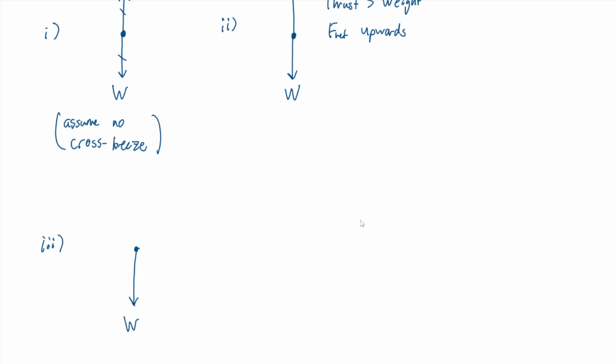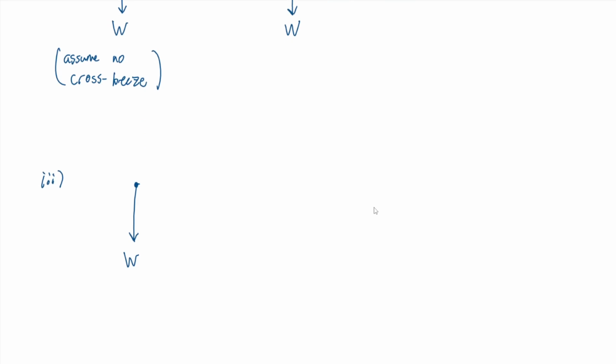And so at its maximum height, it only has the weight force. Would it have air resistance? No. Since it's momentarily stationary, it's not moving, its speed is 0, it won't have any air resistance. So just the weight force. Cool. And this shows that the net force is down because it's accelerating downwards.